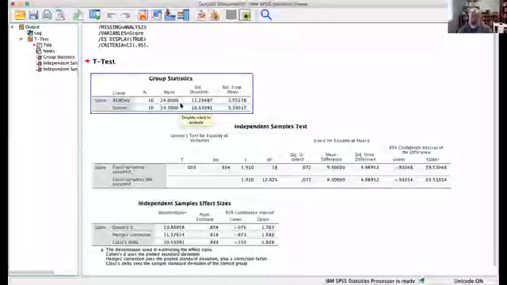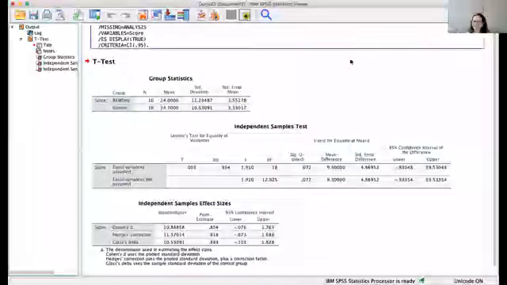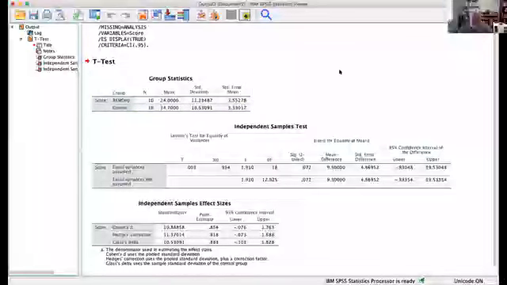Okay? I have 2 more tests to go over, ANOVA and correlation, but I've got to get some more ice water. Can we take 5 minutes? Or 10? Should we take 10? I'm going to go hack. 10. 10 minutes. Okay, I have 307, so 317. All righty, I will see you momentarily. Thank you.